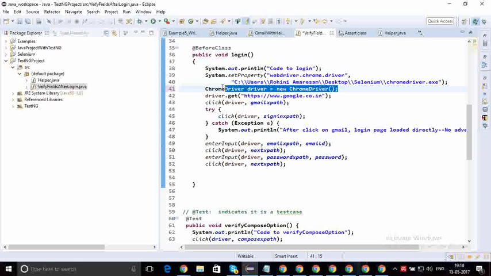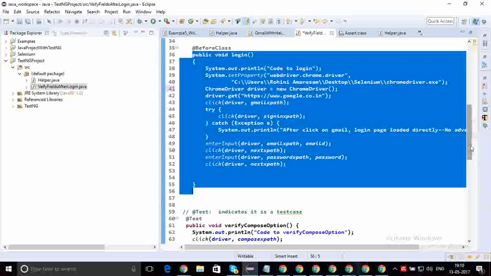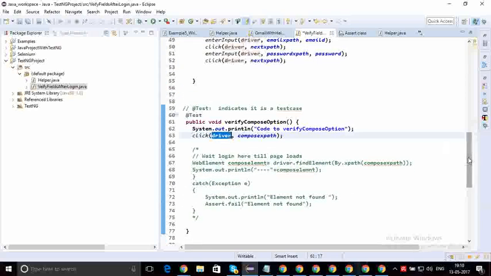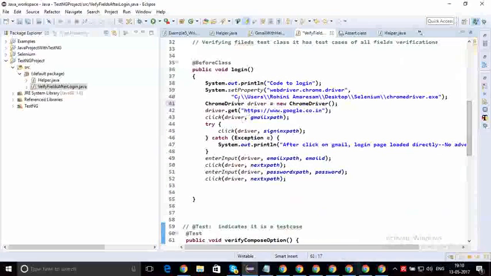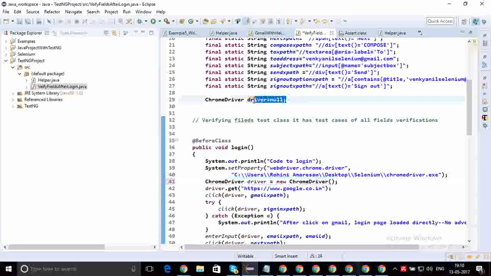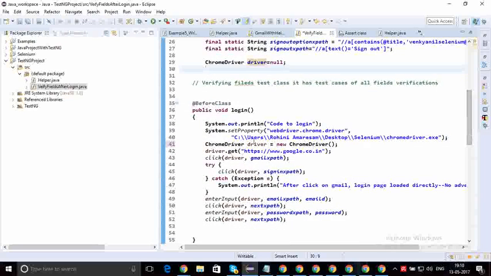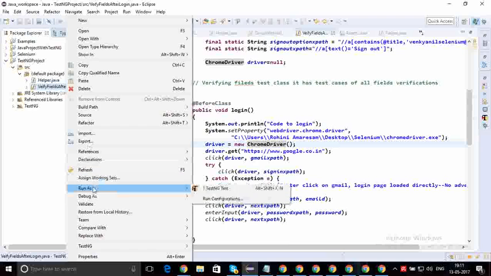So I am creating a Chrome driver object, and I am assigning it to the local variable driver inside this method. But I need the same driver in the next test also. By mistake, I assigned it to the local variable. Due to that, my instance variable did not get that Chrome driver object. That's why it's failing. So you remove this Chrome driver, so that whatever instance variable is there, we are going to assign to that now using this. This time it should pass.